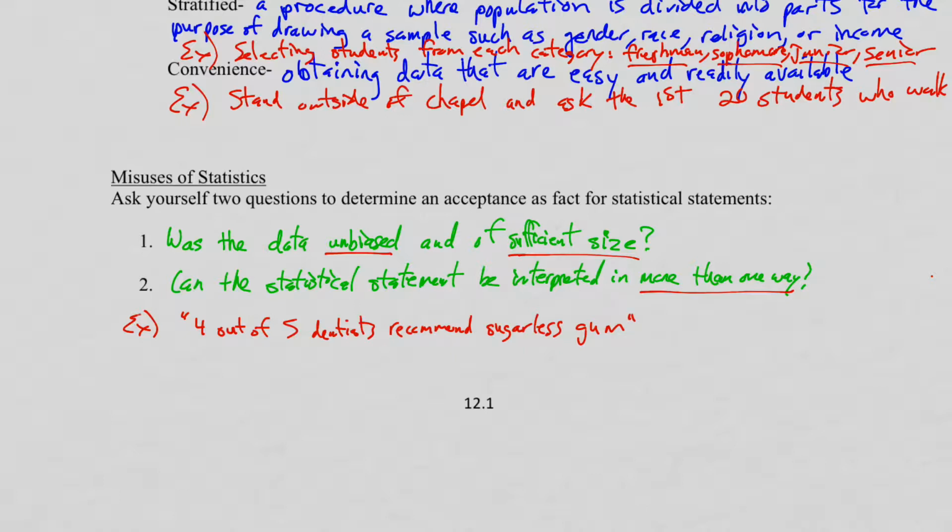Well, that may tell you, wow, most dentists are recommending sugarless gum, so if I'm going to chew gum, let me buy sugarless gum. Okay, so we don't really know the sample size. Four to five dentists. What if it was only 5 dentists that they actually interviewed? Hopefully, it was hundreds and hundreds of dentists, but we don't know how many times the experiment was performed, and the advertisement doesn't really mention that maybe only 1 out of 100 dentists even recommend gum at all.